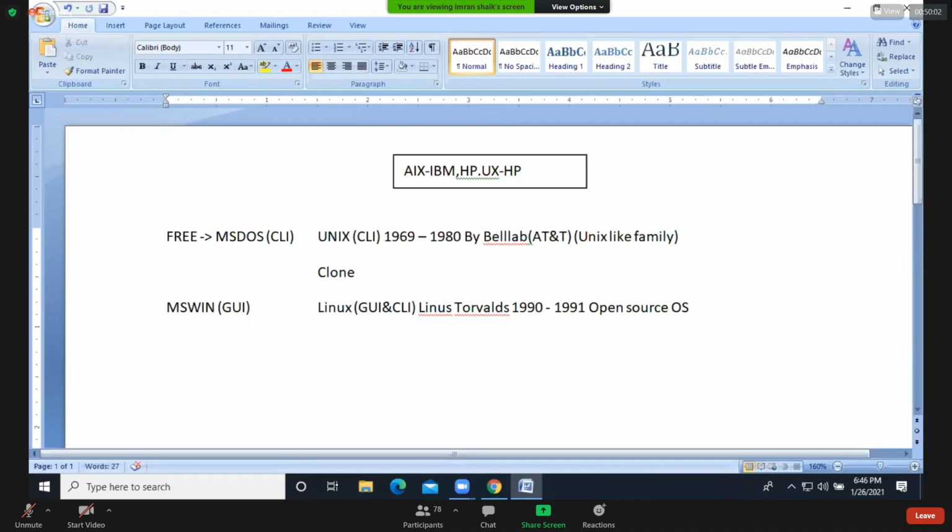One more thing: Microsoft has stopped operating system development. There are no updates from Microsoft after 2019, so they're not introducing any 2020 or 2021 operating systems. They stopped developing operating systems because of Linux. 90% of the industry is migrating from Windows to Linux now. Why? What is the reason behind it? Very good, sir, better security. How is Linux more secure compared to Windows?